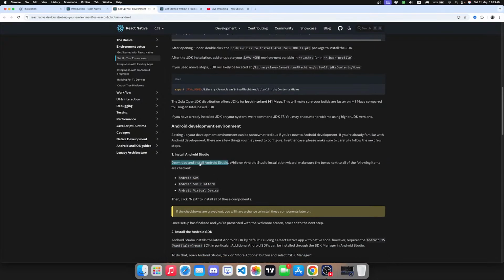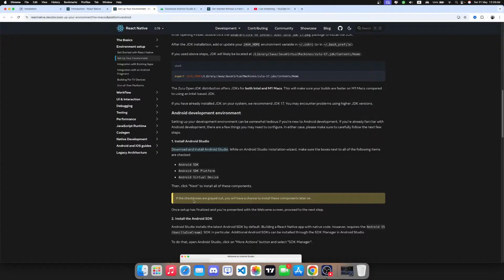Alright, install Android Studio. You can download it from here. While in the Android Studio installation wizard, make sure the boxes next to all of the following items are checked. So when you're installing, make sure these options are checked, okay? Then click next to install all of these components. If the checkboxes are grayed out, you will have the chance to install these components later on.